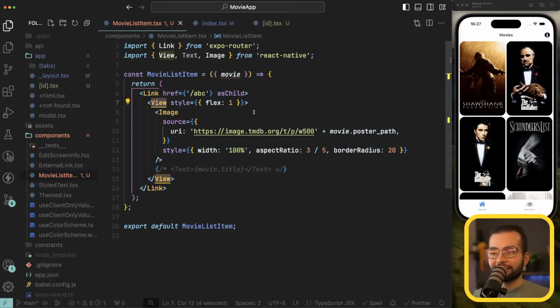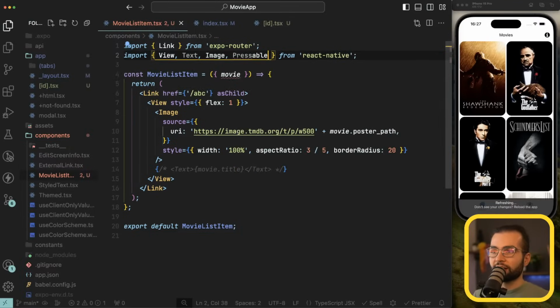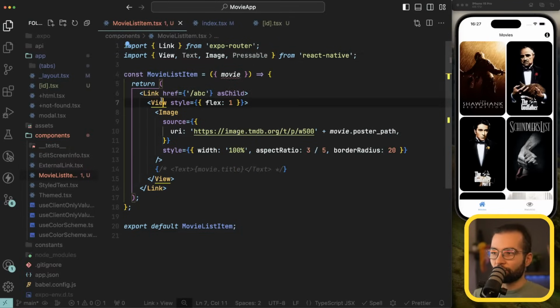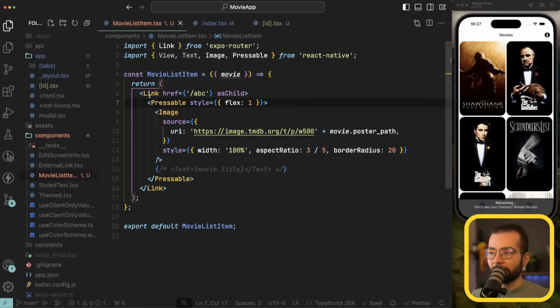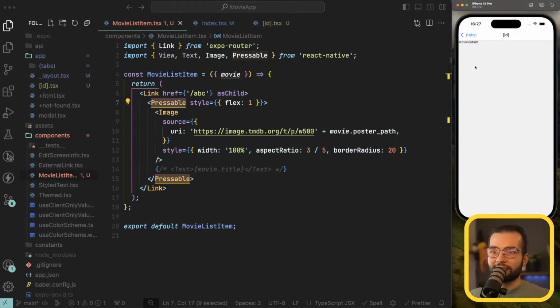Because our view doesn't have an onPress, we need to import a component called Pressable from React Native and simply replace the view with a Pressable. Now the link will use the onPress of its child, and if I press on one of the items, we are redirected to the details page.